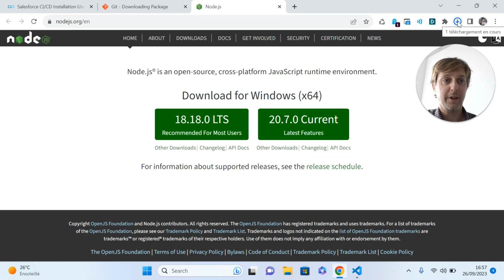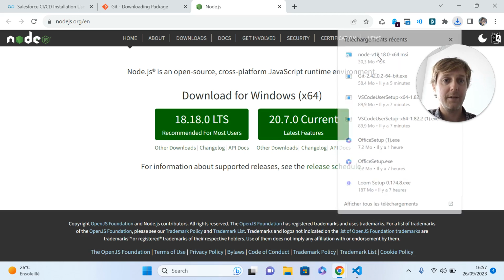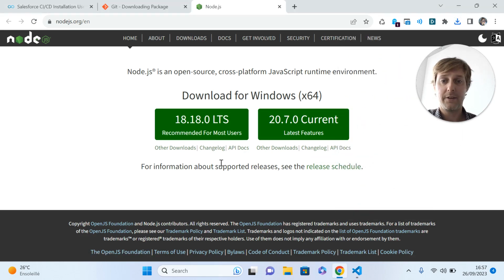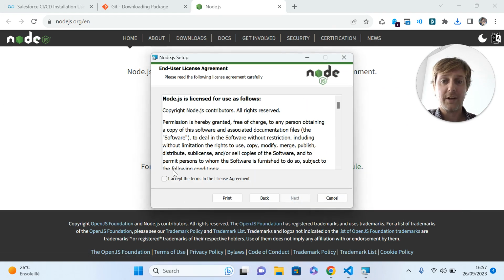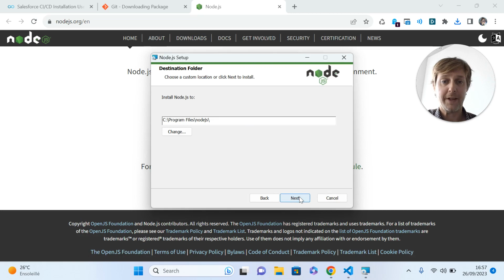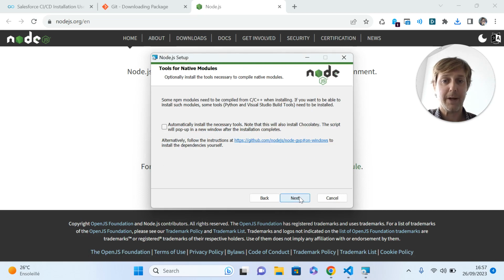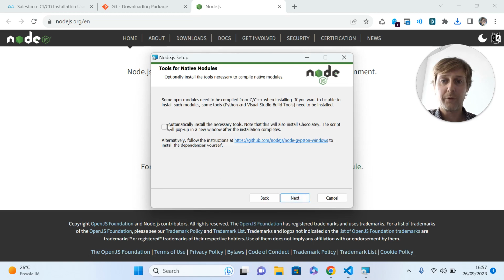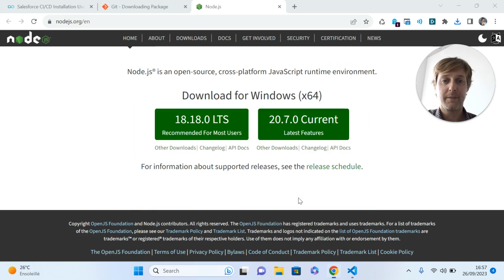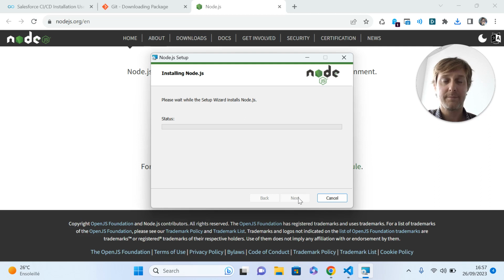Again, it will download, and you can click on the installer and install Node.js on your computer by leaving everything by default. Not everything, you can tick the automatically install the necessary tools option. It can help later.